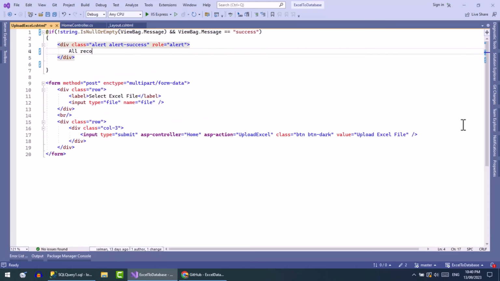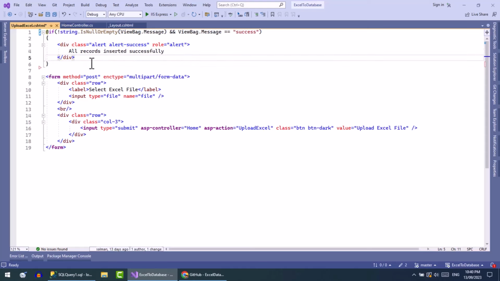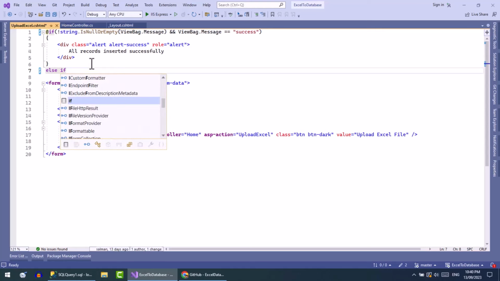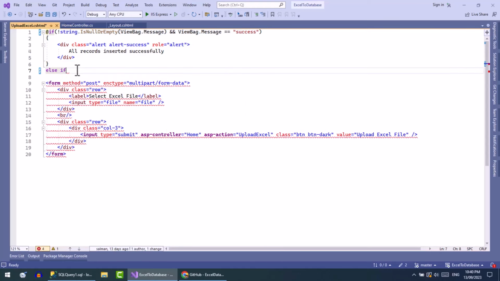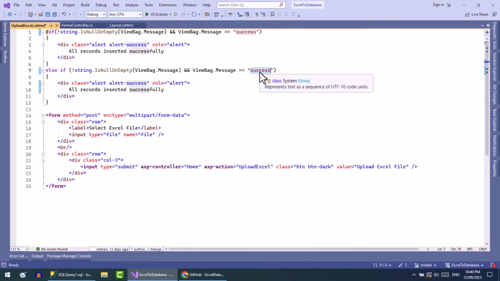Add message, all record inserted successfully. Copy and paste this. Replace the success with empty. Here it will be a warning message. Write the message here. File is empty.